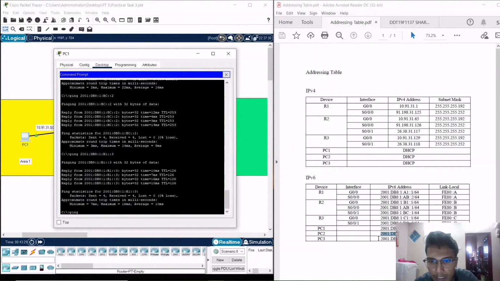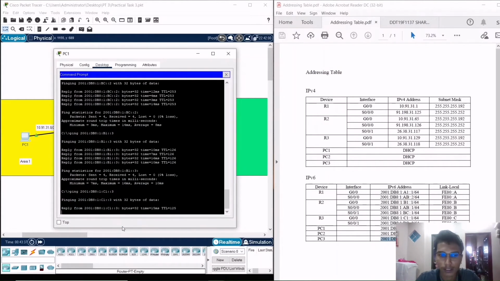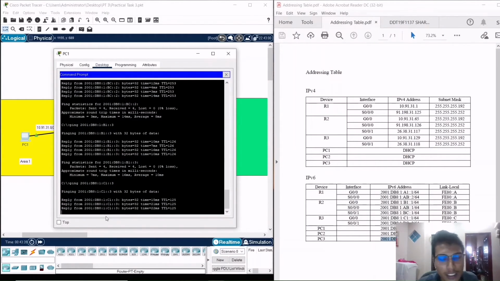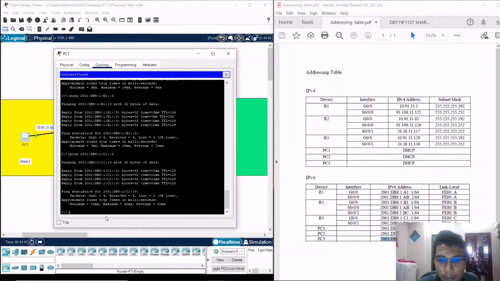Let's move on to PC3. You can see the ping with PC3 is also successful. Now you can see IPv4 and IPv6 can successfully ping each other by using OSPF.